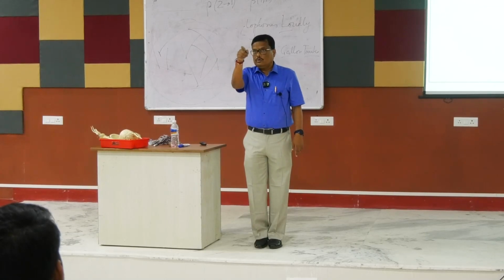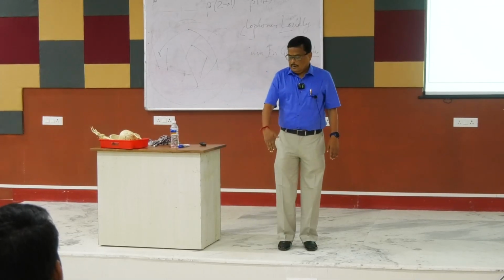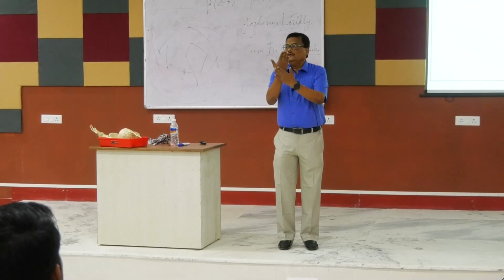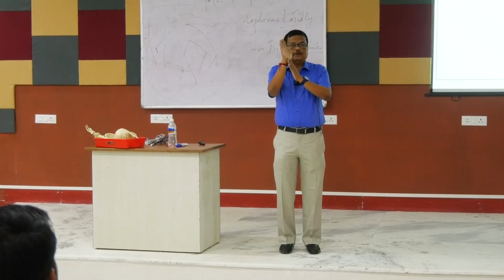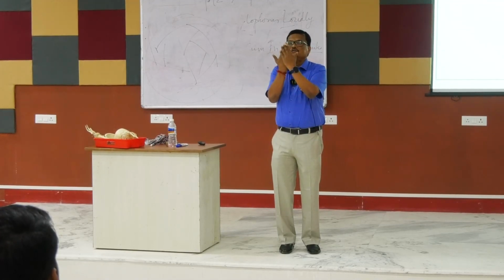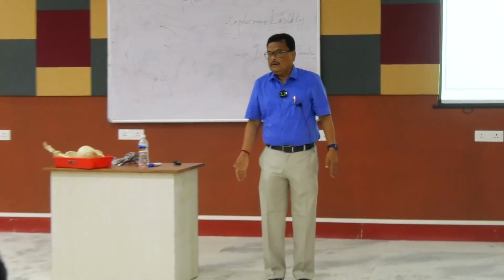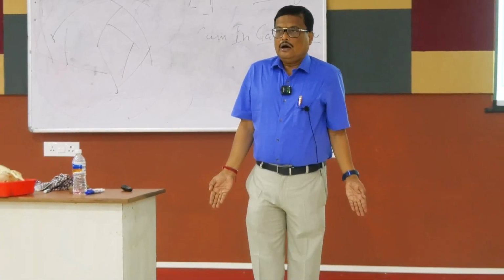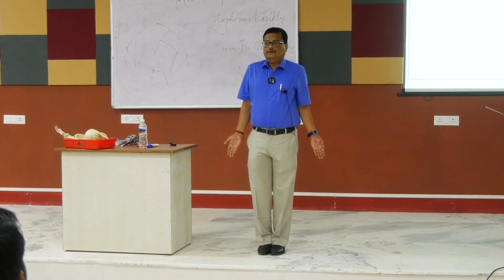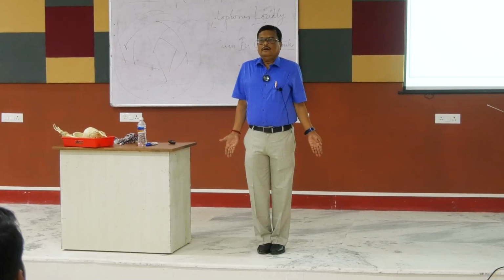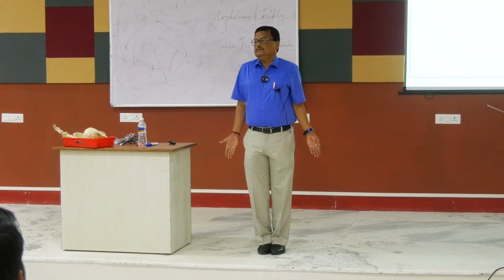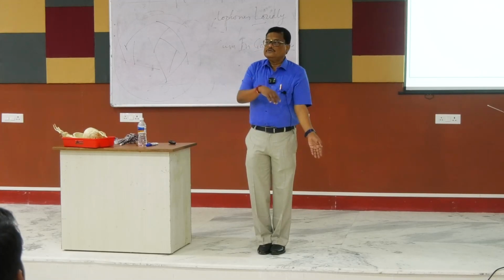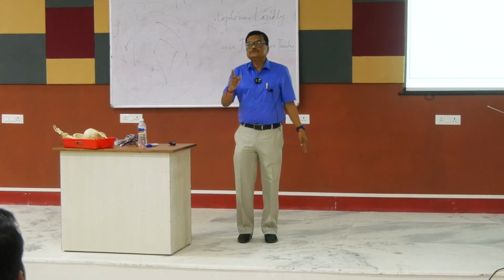I am not looking at you but I am looking there. And most important, the palm looks like that. We call it supinated. This is the palm of the hand. It is called the dorsum of the hand. Look carefully, this is the palm of the hand and this is the dorsum of the hand. And the palm of the hand is looking forward, anterior. So the palm is looking forward, and the feet should be close together. The position is that. It is known as the anatomical position. And the hands will hang by the side. The elbow is in extension. What is extension, flexion? I will come to it just now. So this is the anatomical position.